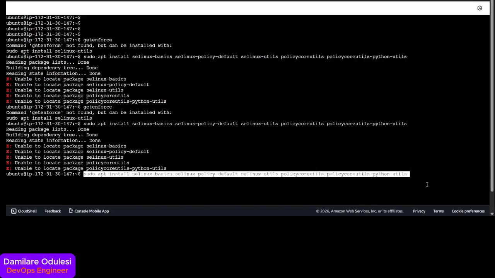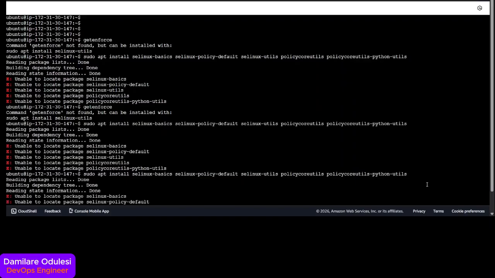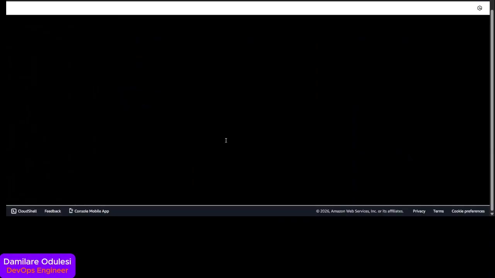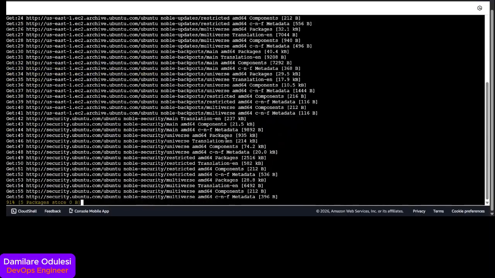It's saying it's unable to locate the package. If you are facing this kind of issue, just run your sudo apt update. Let's update first, and then we run the code again.